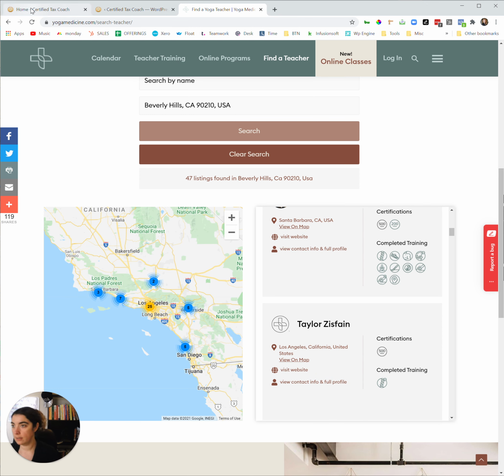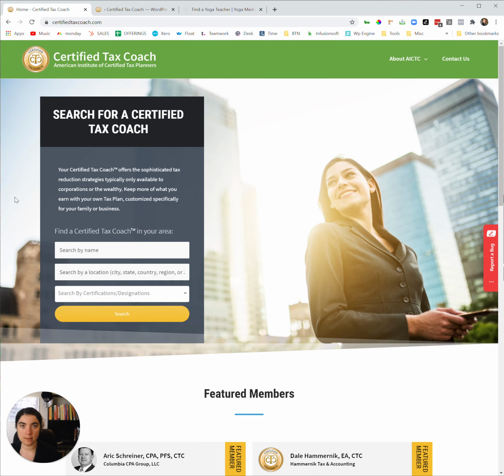So we're going to focus in on this directory. This one has a couple more features that the other one doesn't have at this point in time. There are 3 different search parameters that we can use. One is by name. You can search by location, be it city, state, country, region, or postal or zip code, depending on which country you live in. You can also make it so that only a specific country is searchable.